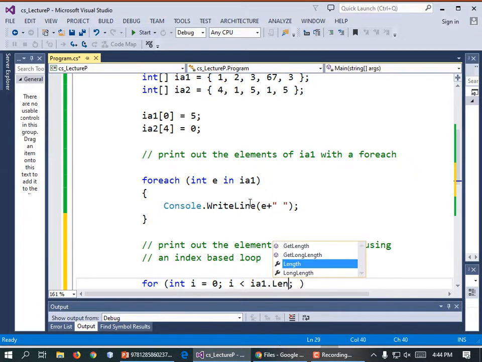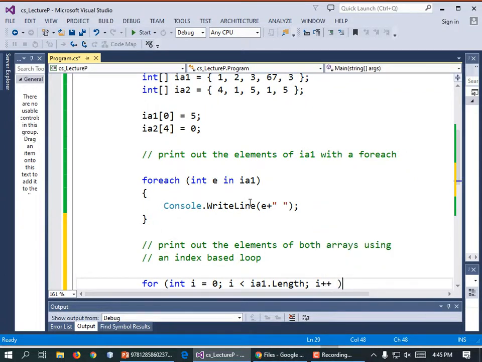Okay, so dot Length, it's a capital L because it's what C# calls a property. In things like Java and C++, you essentially have two class member types. You have variables and you have methods. C# has a third type, which is a blend of the two, called properties. And a property is something that looks like a variable, but it's implemented with methods. We'll get to that very, very soon.